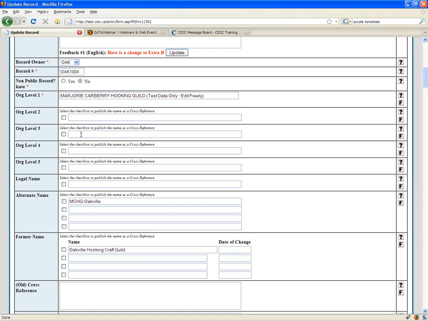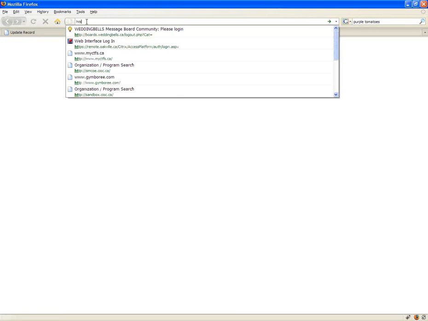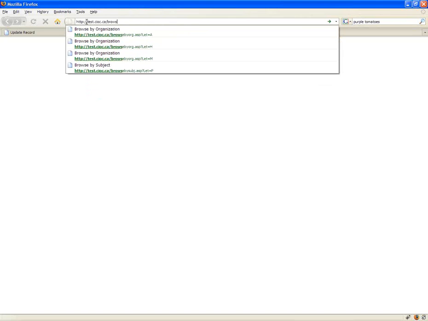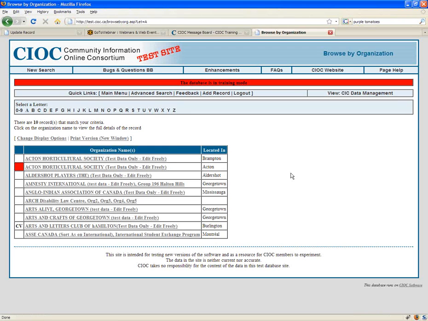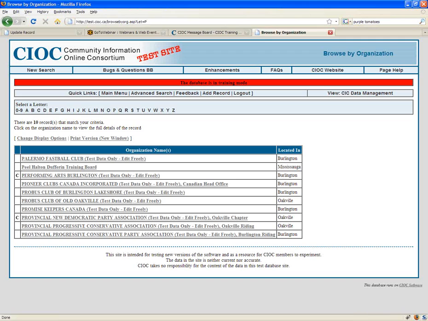And one of the easiest ways to identify whether or not you are being consistent in your naming is to, every once in a while, go to your Browse by Organization page and review this alphabetical list of names to see whether or not you're effectively naming your records with exactly the same names.